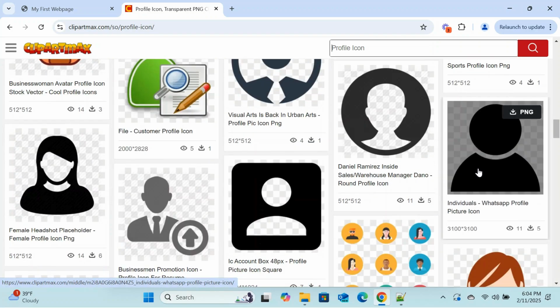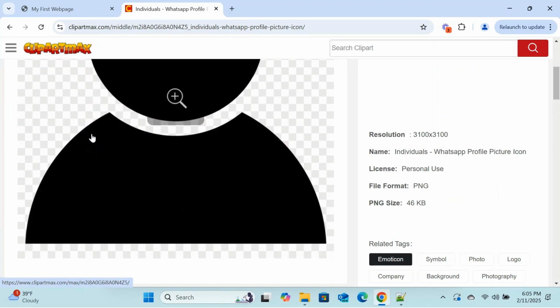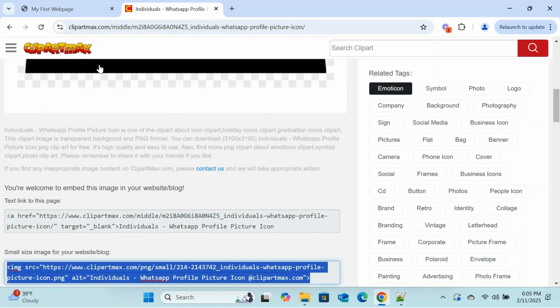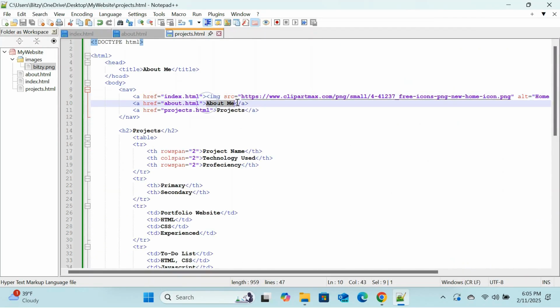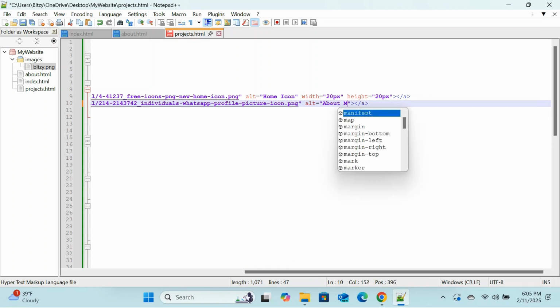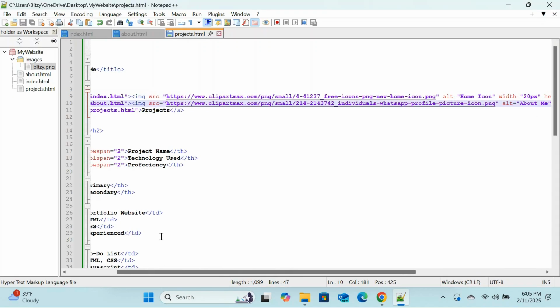I am going to select this icon so that it will be similar to the home icon. You can select any. Let's give it the same height and width so that it will look the same as the home icon.